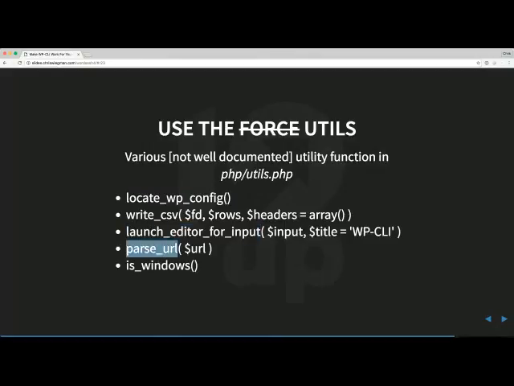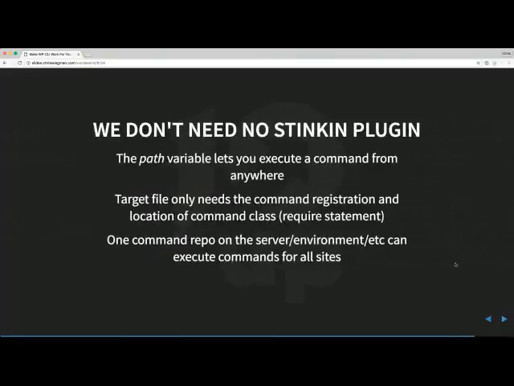It can parse a URL very easily. Or for those not using Mac or Linux, or if it's not running on a Linux production server, you can actually look to see if it's Windows, so things like path variables can be normalized very easily. So it's a little bit more powerful than some of the built-in functions in WordPress, and it'll allow you to get in and do a number of things that you wouldn't anywhere else.